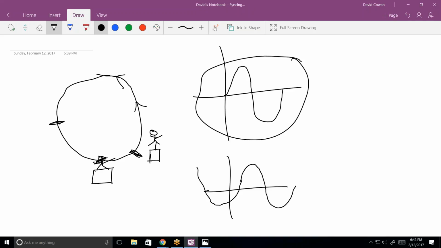In other words, I'm getting on not at the lowest point and not at the middle point, about halfway between the lowest point and the middle point. And then I'm going to go nothing but up until I reach right there. And then, when I reach the top of the Ferris wheel, I'm at this point here, and then I go from the very top all the way back to the bottom in this movement right there.